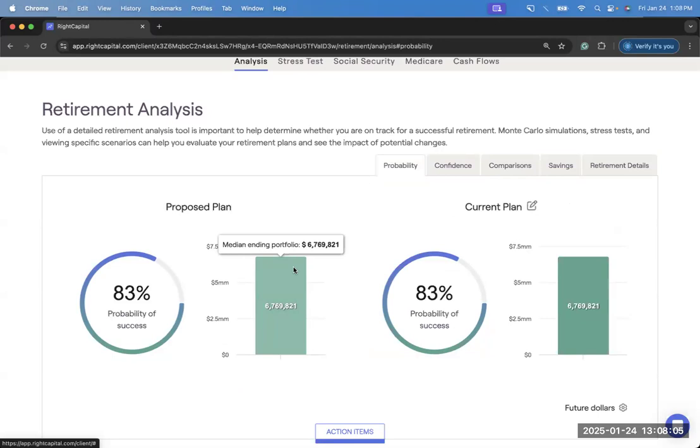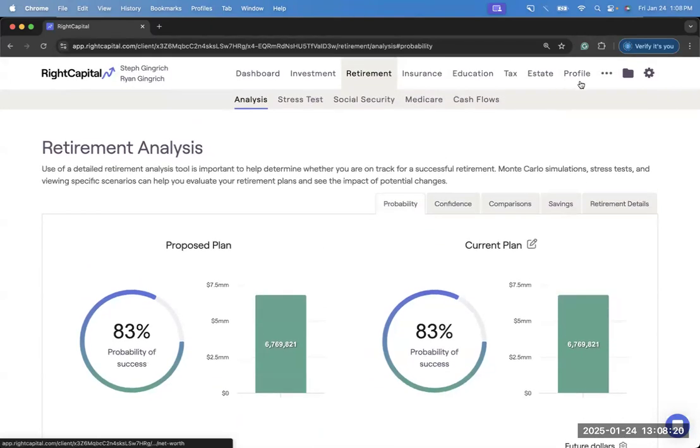The next part of that question is, what's the difference between the current plan and the proposed, which is another important piece here. So generally speaking, our current plan is always going to be a direct reflection of all of our profile inputs. So everything that we just reviewed in the blueprint module, that's what's going to build out this current plan. And this is really meant to represent the client's current financial picture, their current trajectory as of today with no changes. So we have their current plan sitting at an 83%.